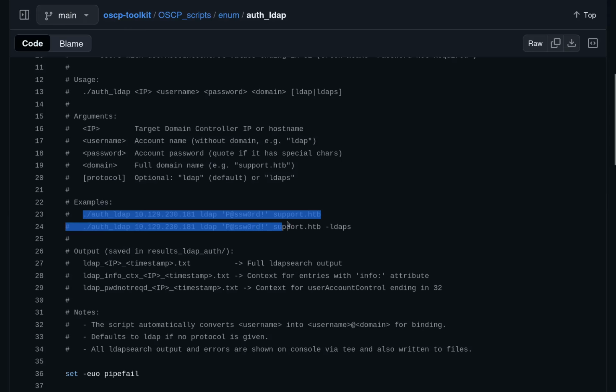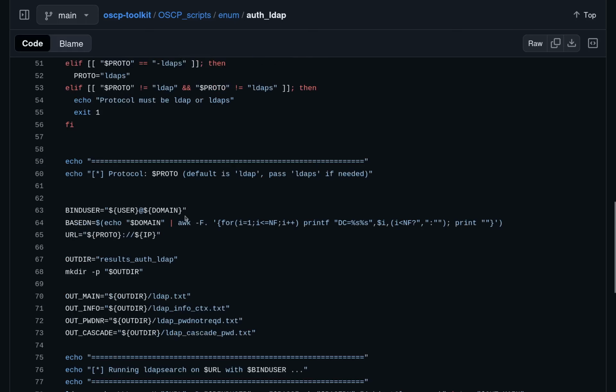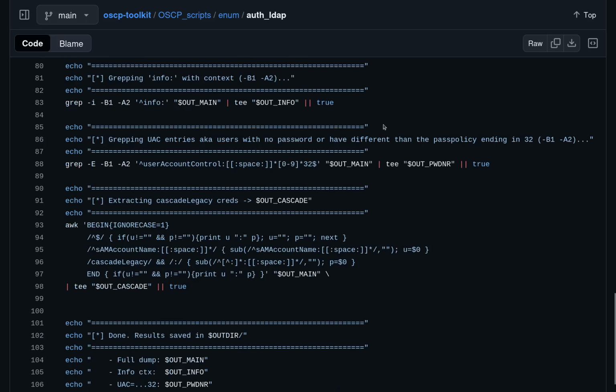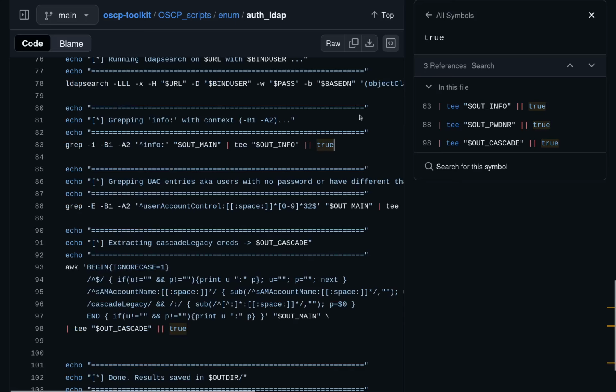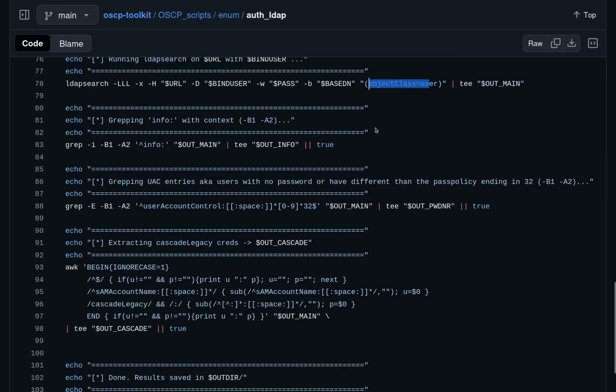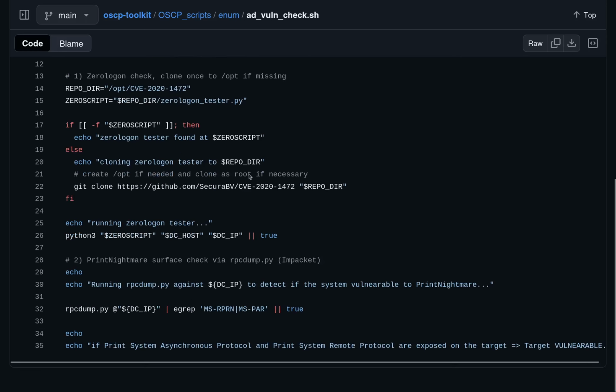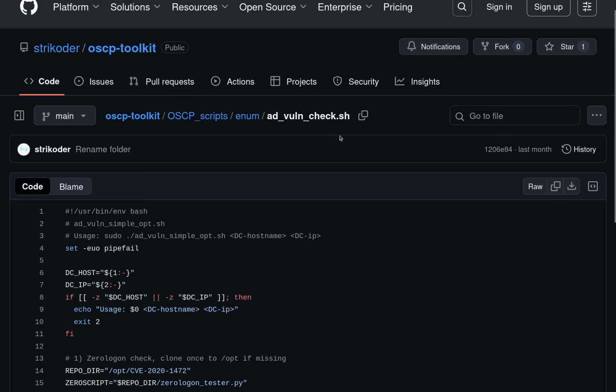Over here we see just a simple example of what we are doing under the hood. We are using ldapsearch with triple L's for more information, and we are taking out the domain. We are taking just the objectClass equal to user, so you can remove that and it will get the machines as well. It really just depends on your needs, but 99% of the time, you just need the users. And here there is another script called AD one check.